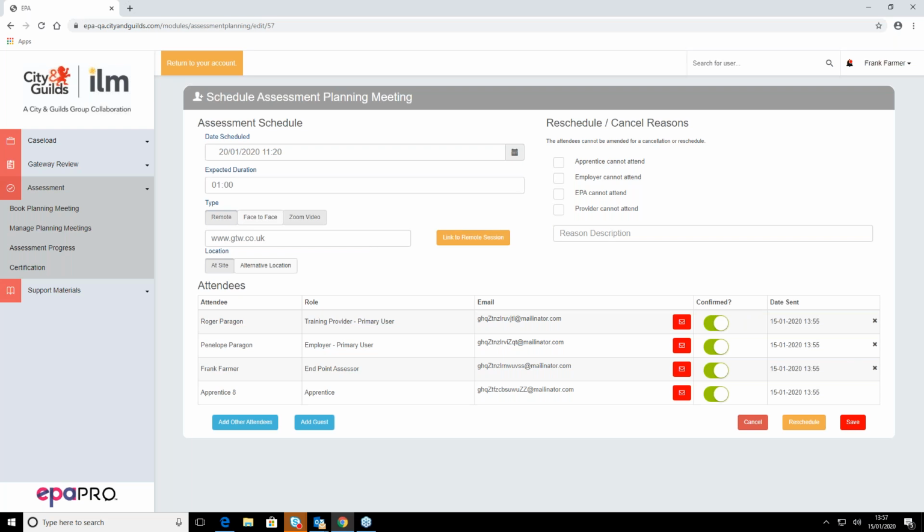Now, if you remember from this morning, we said that once you have a planning meeting date from the provider, you would contact the EPA events booking team and they would get that meeting in the diary. And then you would put that link in there. If you don't have the link by the time you want to set this up on EPA Pro, you can put a placeholder in there. You can just put GoToMeeting in there, and you can then add the link at a later date. But ideally, you should be putting the GoToMeeting link that they give to you in that section.